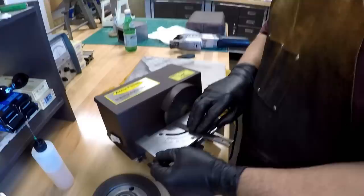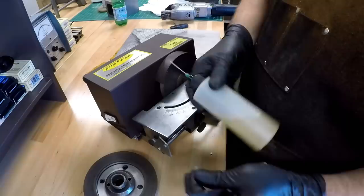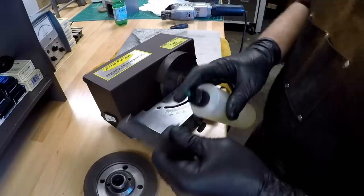And I'm not going to do it here. I'm just going to make a pass. But I keep these little chem bottles with these square nose needles and little covers here, and I'll soak that down with WD-40. You don't really want to dry grind this. I will. It's going to make a little bit of a mess. This isn't normally where I would sharpen. I have a shelf over there where I keep all the messy stuff.